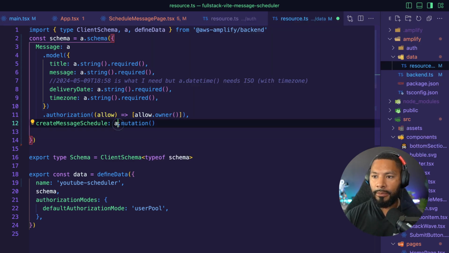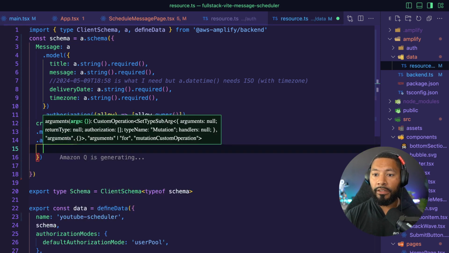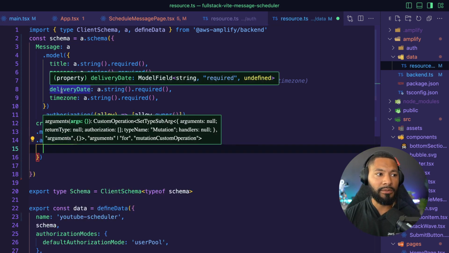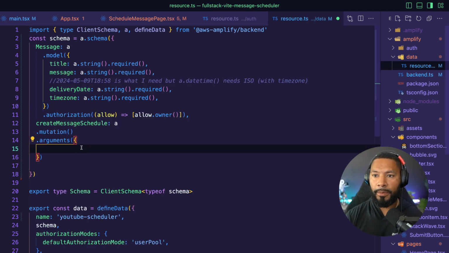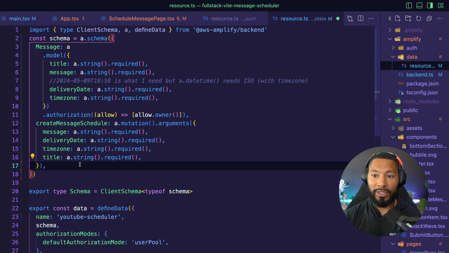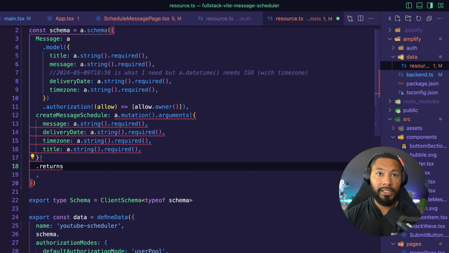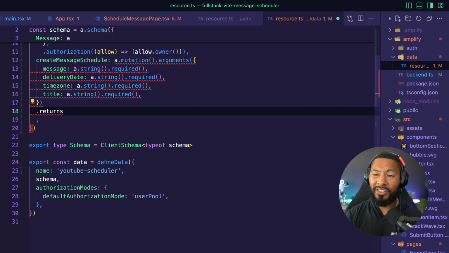Now this mutation is still going to have arguments on it. Now let me clean this up just a little bit so it looks like this. And then we can have arguments. These arguments are going to be pretty much the same thing as what we have above. So I can pretty much copy those and bring them over here. And then we have to specify what this thing is going to return. In our case, we really just care about if you return a success message or not. So let's just make our lives easy and say that it returns a string.